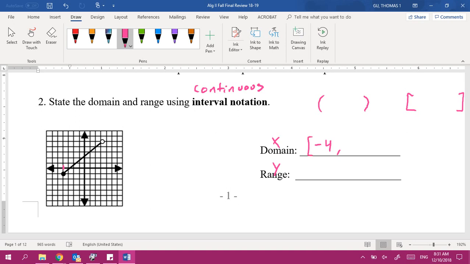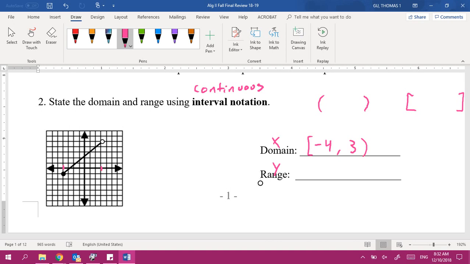Okay, so that's the furthest left point, right? What's the next point we look for then? 3. The furthest right, which is 3, right here. That's going to be 3. The x value is 3 on this point. So it's going to be -4 to 3. And what kind of symbol should I use there? Parentheses, why? It's an open circle, which means it never touches that 3. It's just getting very close to that 3, but it doesn't actually touch.